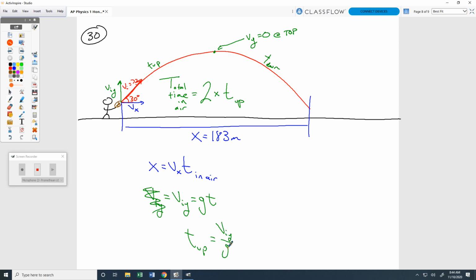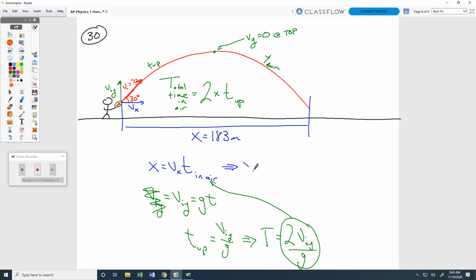So we've kind of been using this. It's not really specifically on our equation sheet, but you almost can put it on there. I feel like I've been using it over and over again if you want to use that. So the total time in the air is actually just going to equal twice this, so 2 VIy over g. So here's where that equation actually came from. What I did is I took this concept and I substituted it into this to create one big equation.